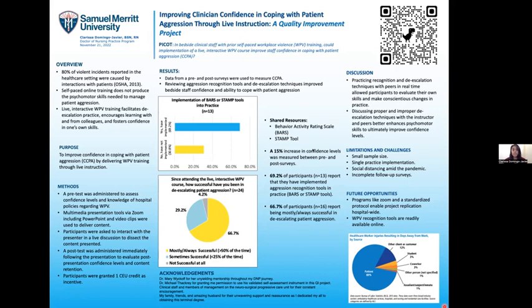Self-efficacy reflects confidence in the ability to exert control over one's behavior and social environment, and a stronger sense of confidence is supported by a solid base of knowledge of effective protocols and a mastery of skills. After reviewing the poll and the workplace violence incident report statistics, I was even more motivated to provide staff members with a more comprehensive training course that included a live interactive component to ultimately improve these numbers.